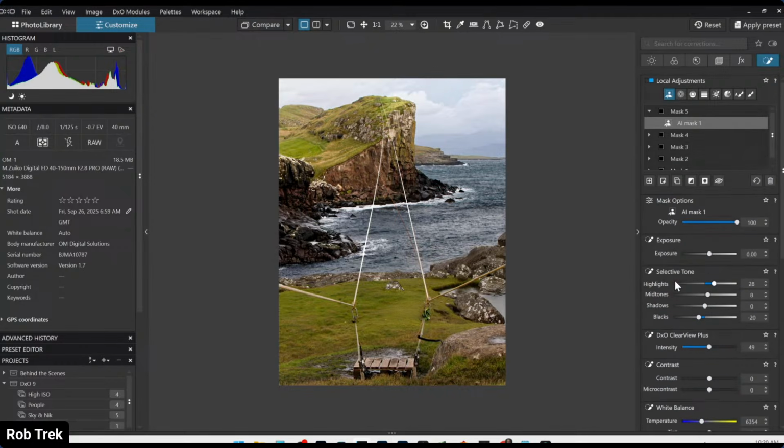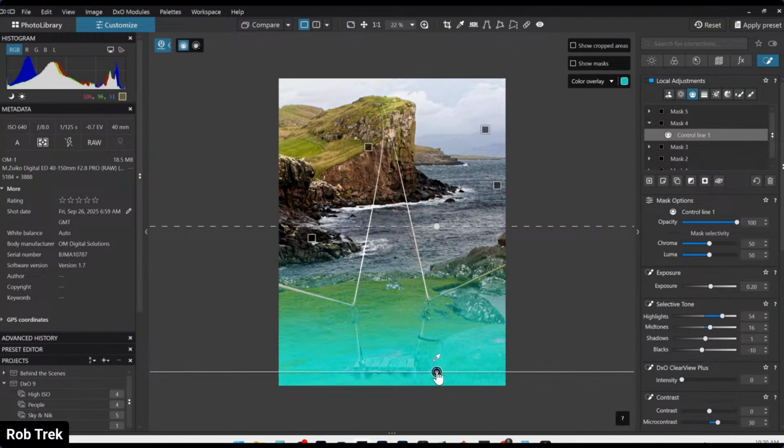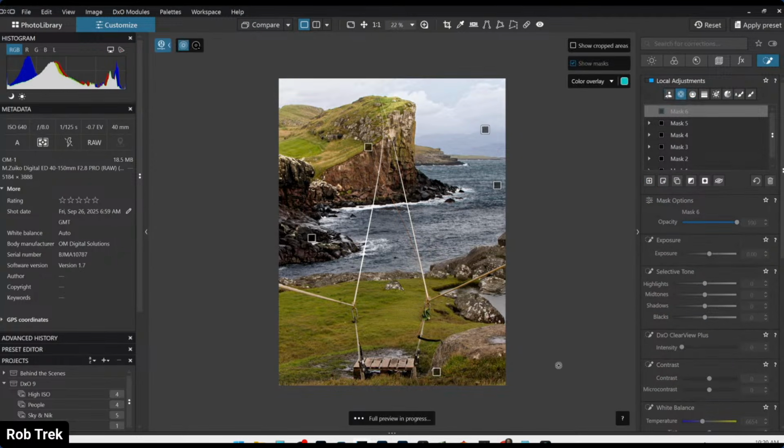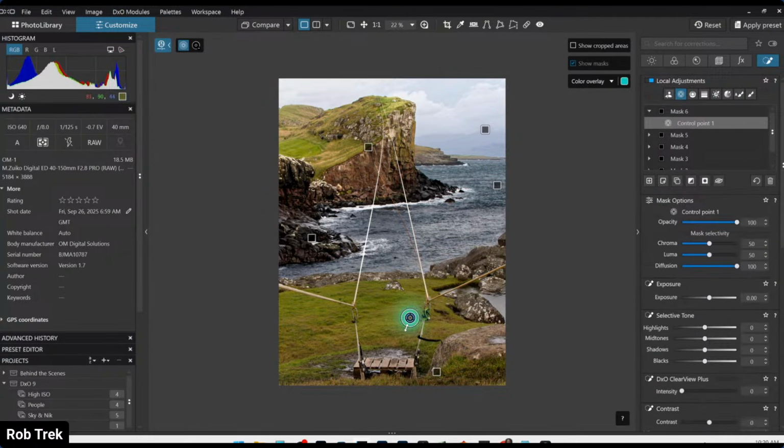Okay. I'll go back to my mask down here. I didn't quite get the effect that I wanted down there, so I'm going to make a new mask and use control points and just highlight some of these areas in here. Just give them a little kiss of extra light.